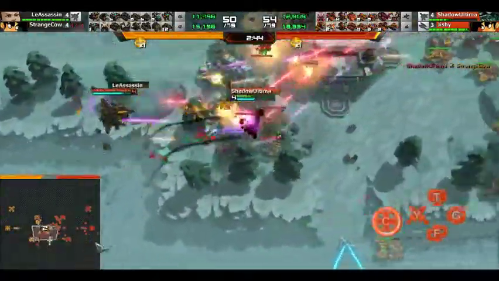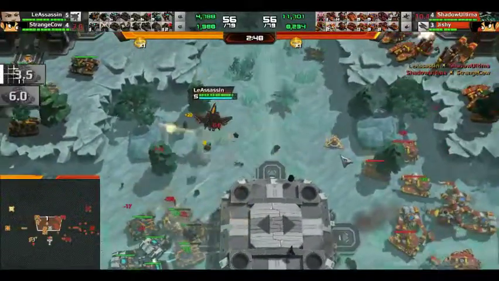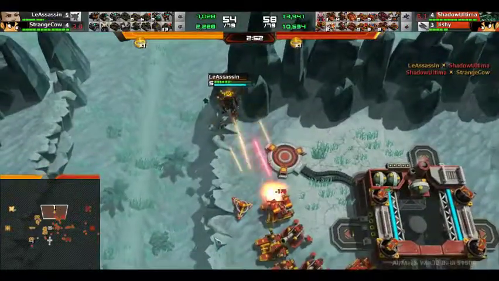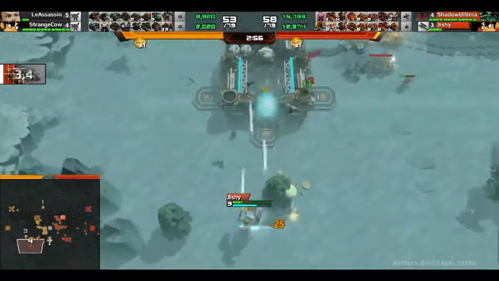The striker chopper combo is pretty good, but Shadow goes down as well, and that's actually 1-for-1 here. Not too bad, not too devastating for either side. LeAssassin is going to pick off a secret. He's taking a lot of damage though. Does deploy the shield and manages to keep himself alive.